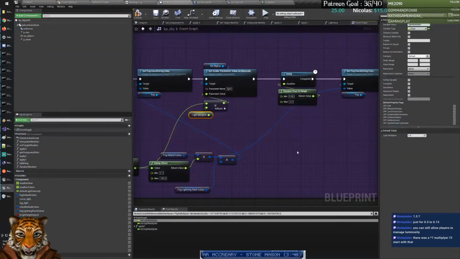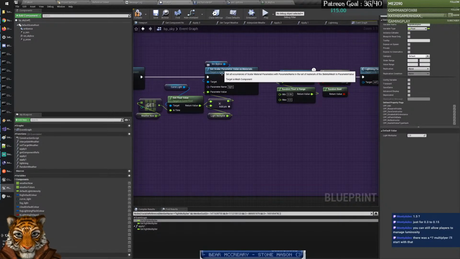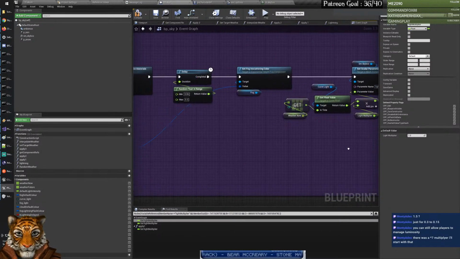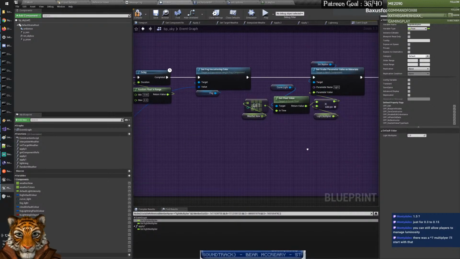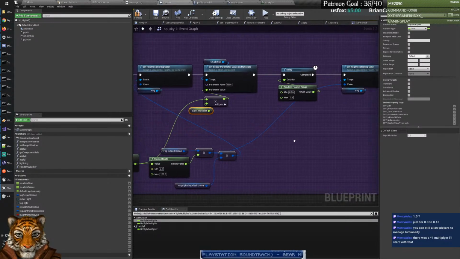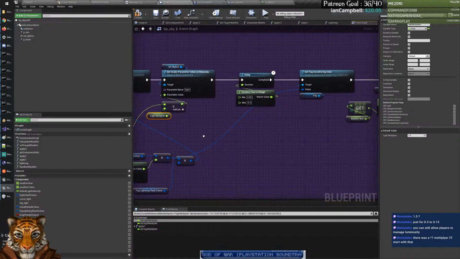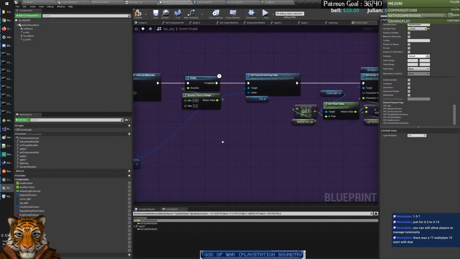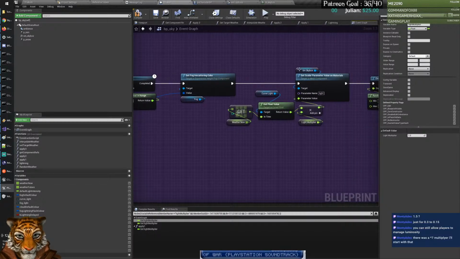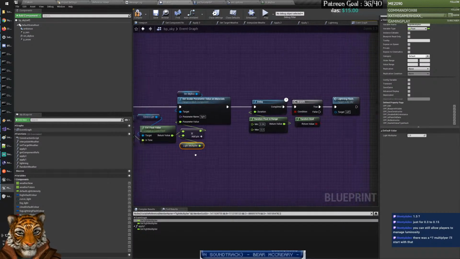Then we have the Skylight Intensity. Sorry, why is the Skybox light changed twice? I have no idea. But anyway, we changed the multiplier, so it should be fine.